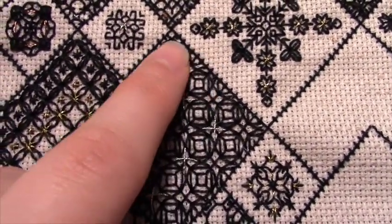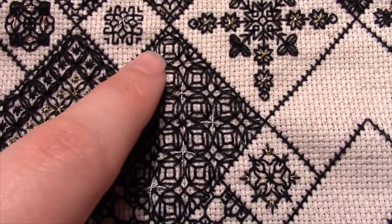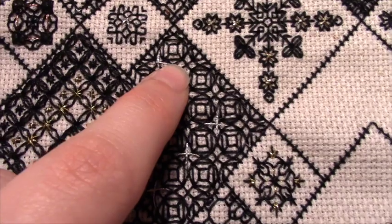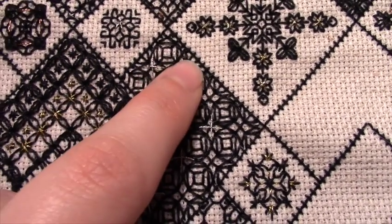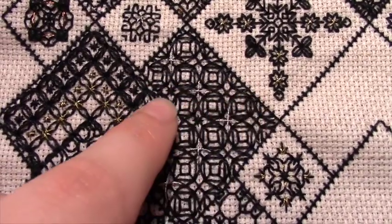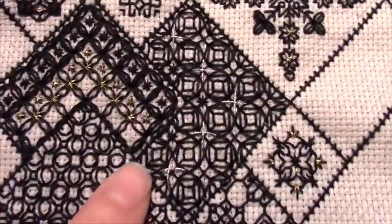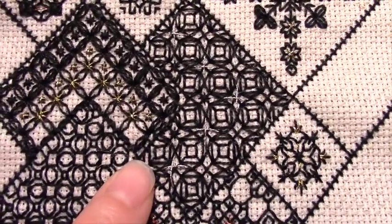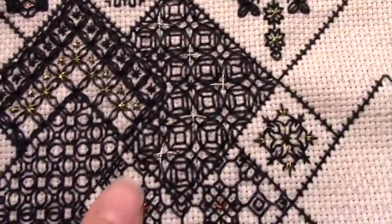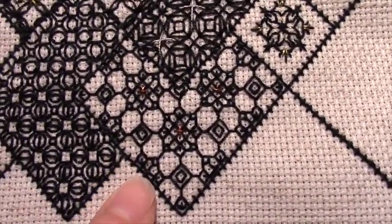I usually start in the top corner and I stitch across. So I did this square first and the stuff on either side, and then I came through and did these little shapes, then the squares, then the shapes, etc. But this one took forever. I don't know if it's just because it's a little busier than the other ones, but my brain couldn't handle that one. And then this one was like a breath of fresh air in comparison.